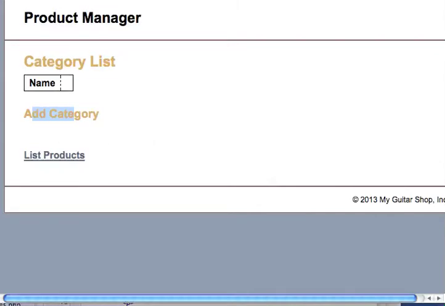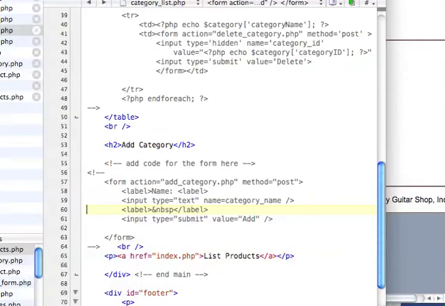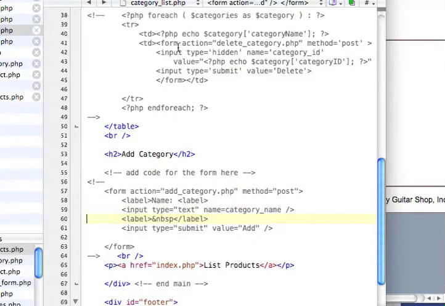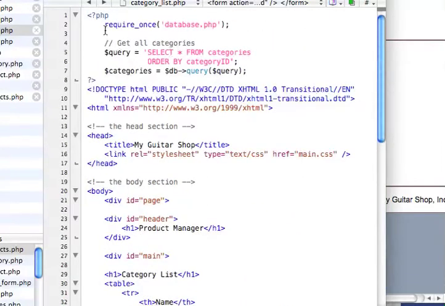Let's look at the code. This is the code category list.php that is given to us. Note that they've already required once the database.php, so that's here already. The select everything from categories, order by categories, is already here in queries, and it's been executed to fetch that data.